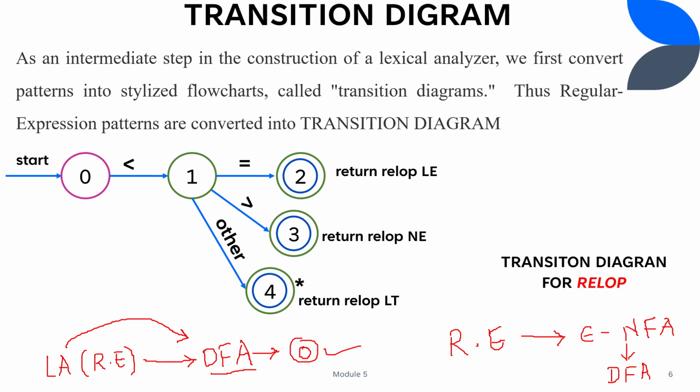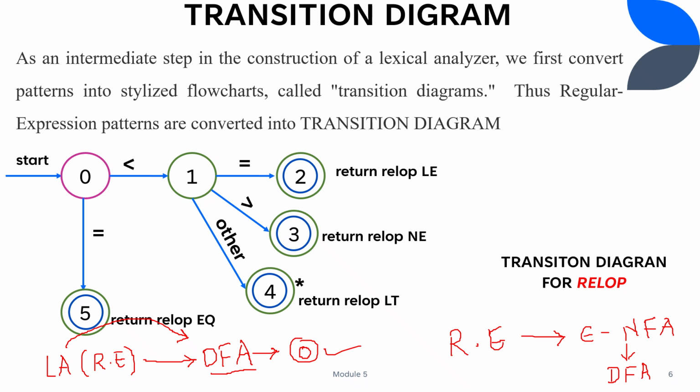But if in the starting state, instead of the less than sign, I get an equal to operator, then I again reach my final state, stating that the relational operator encountered is an equal to sign. The aim of this slide is to make you understand that for every regular expression, the lexical analyzer is responsible for generating a DFA, and the input string is parsed on this DFA to decide whether the string entered is a valid lexeme or not.